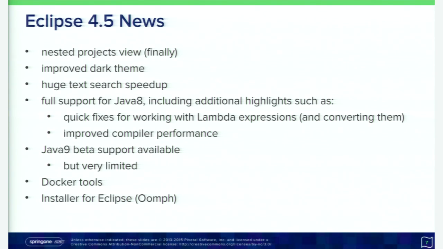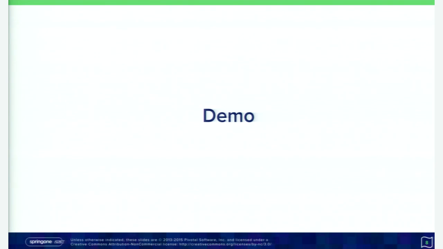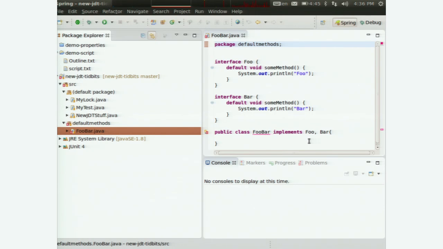Should we switch over? Yeah, I think now is the time for showing the Java 8 bits, right? Showing the demo. Oh, by the way, the text search in Eclipse and the workspace search, that's thanks to the guys at Google. They helped the Eclipse platform to parallelize the threading and jobs API more. And it's now, I don't know, 5 or 10 times faster than before.